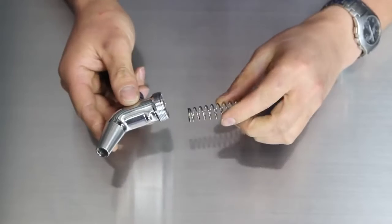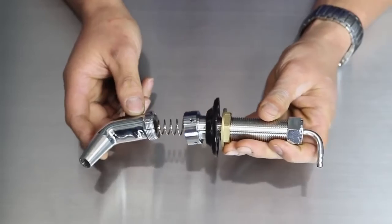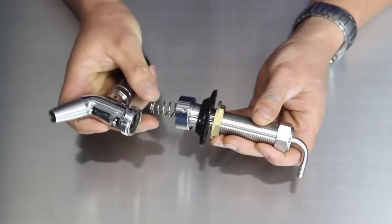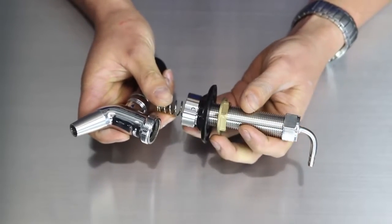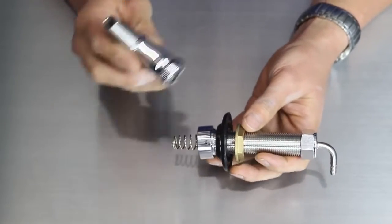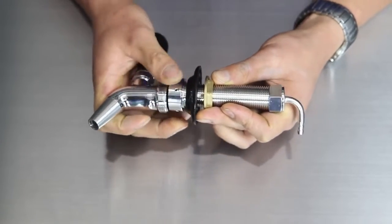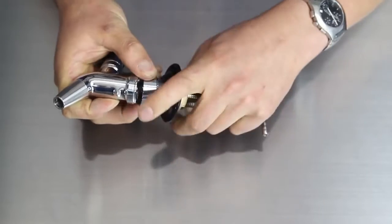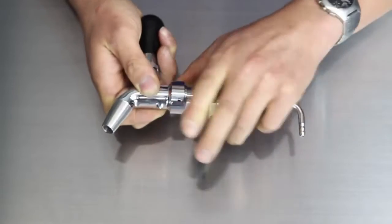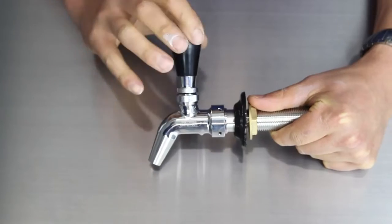They basically just go into the back of the tap like this, and then you get your shank. Now the Intertap taps can generally fit just about any shank. However, for the spring, they need these specific Intertap shanks. The normal shanks that we sell at Keg King are all Intertap compatible. So you get one of these shanks, they just go on like this, and you screw that in. Let's just get that right, there we go. So put that on there, and now the tap will automatically close. Say open, let go, and it just closes on its own like that.